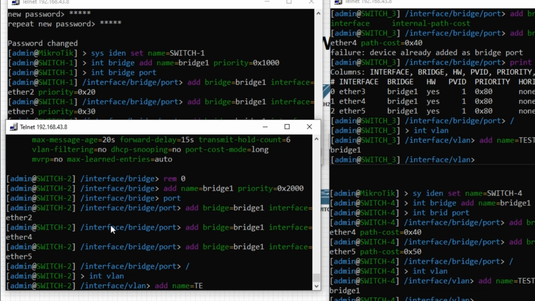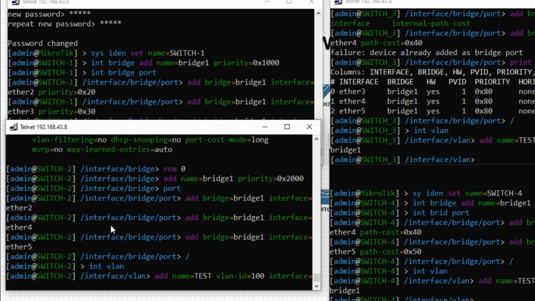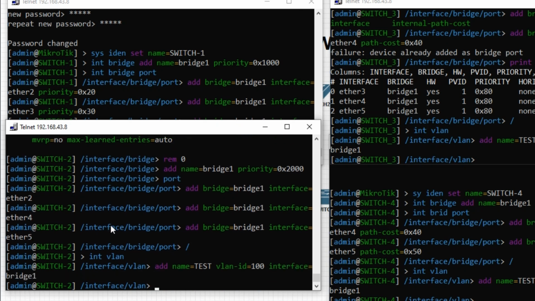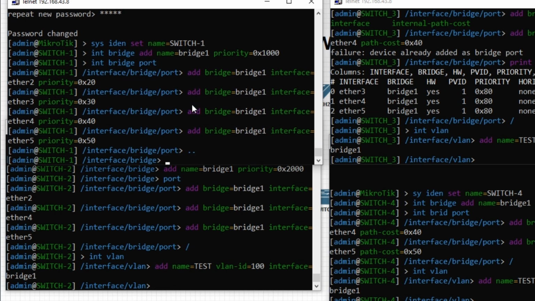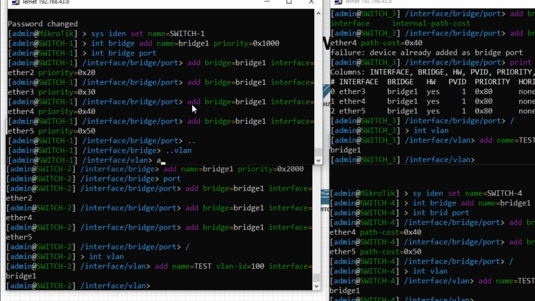You can vary the name, but the VLAN ID must be consistent, because we're only running one instance of VLAN for this configuration. Is bridge 1.